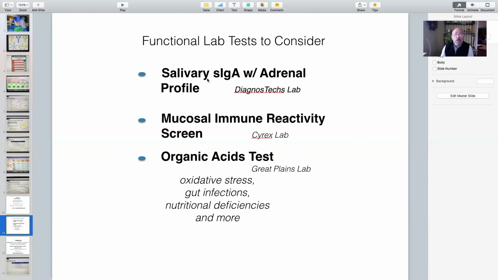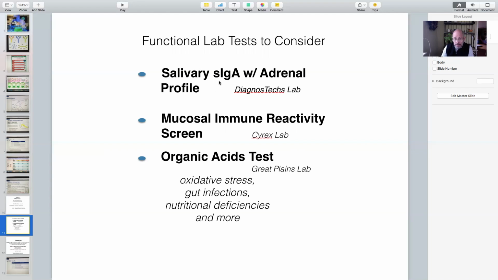But it's well worth it in its own right too, because it also just shows how robust the mucosal barrier is. Let's say you did the antibody test and it's negative and you were never infected, and you do a salivary IgA test and we see that it's very low. Then you know that your mucosal barrier is pretty weak, and if you do get exposure, you will become infected. So it would be more proactive to see this and then start doing the right things to improve that barrier system.